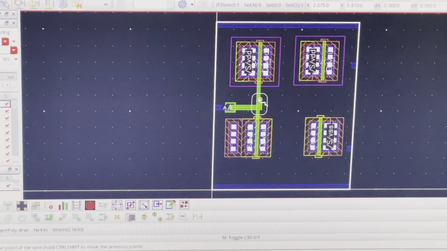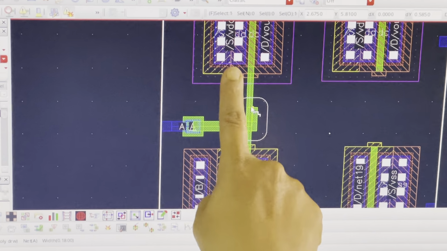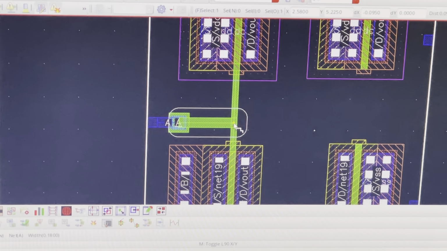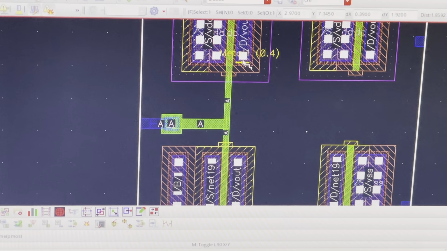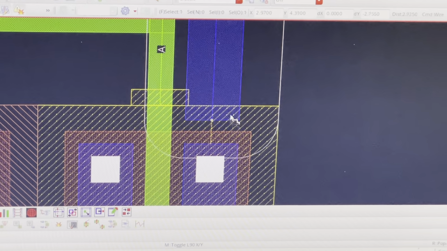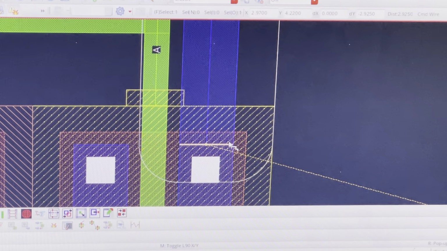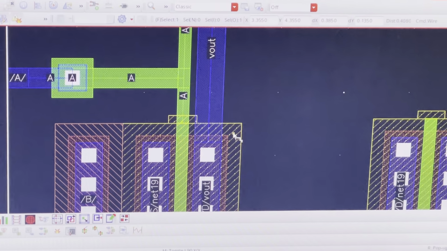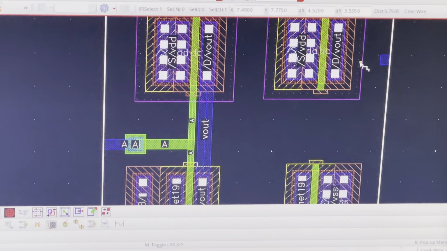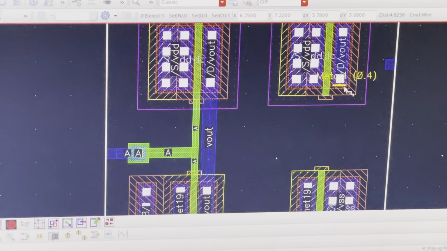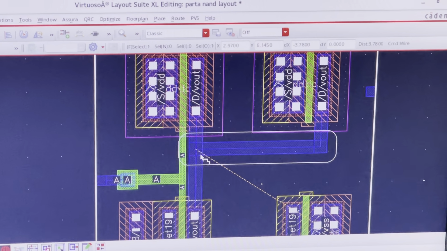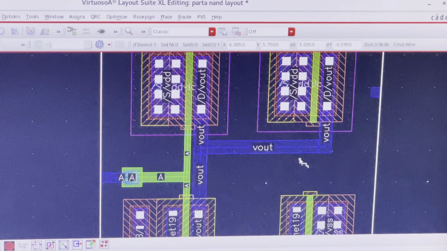Now what shall we do? We will now connect the drain of this PMOS with the drain of this NMOS. That should be connected, okay? Then the drain of this and the drain of this, first you short these two. You can zoom in and zoom out like this. Drain and then to be connected this way. Then it should be connected to which drain? PMOS and NMOS drains are connected. Now this should be connected to this drain. So I will drag here and try to connect it here this way, okay? Drains are connected. Now that is also connected to Vout.